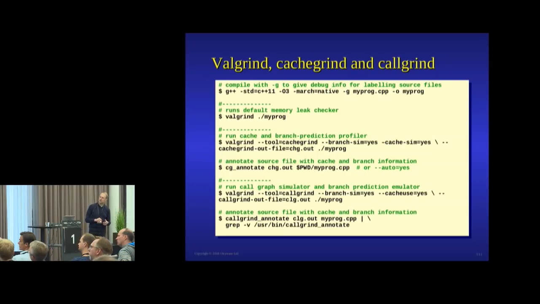There are some annoying differences in the command line options as to whether it takes an absolute path name or relative path name. Go and look it up or ask me about it afterwards. And the strange grep at the bottom is because the annotation one starts printing out horrible things when I did this one here. The thing about cachegrind is that you run your program under it, you'll get some summary information, and it's producing an output file. In this case, the output file I called chg.out, and that contains a lot of information. You then use a tool to interpret that, cg_annotate, and this will give you line-by-line information about your program. So we're going to see that.